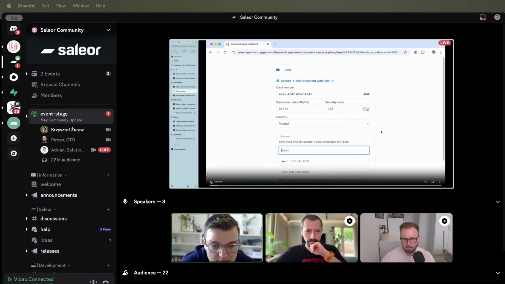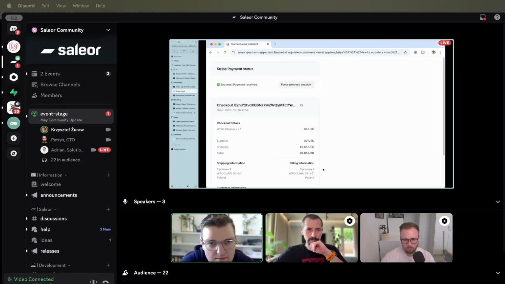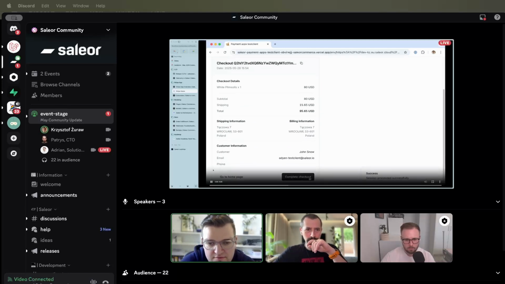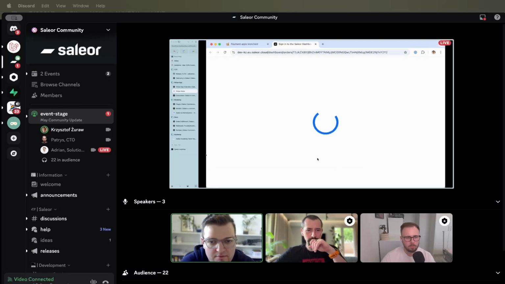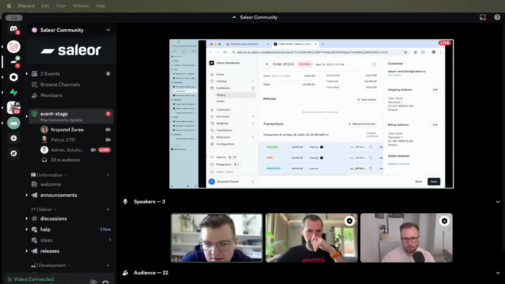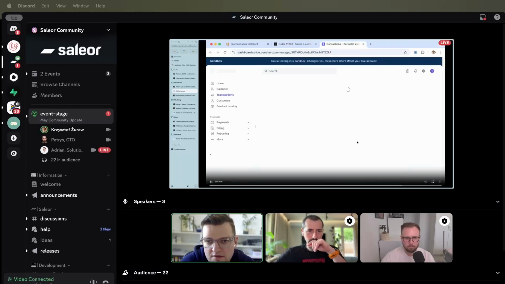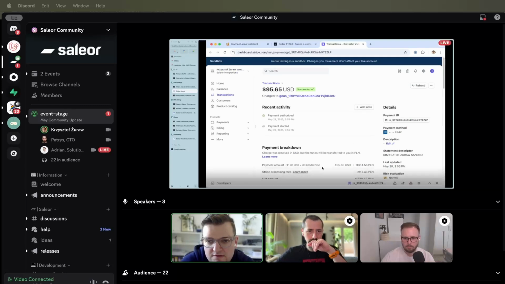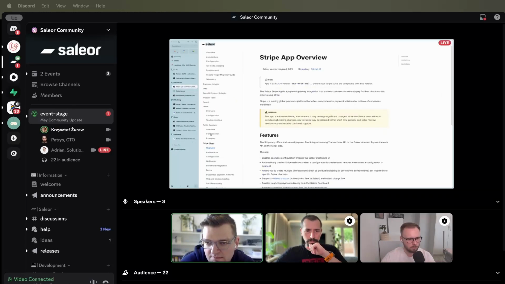As you can see here, this is the quick demo of paying with the new Stripe app. I just paid with the Stripe app. I complete the checkout. I can go to the order page of my dashboard. I can see the capturing funds. This is correct and successful. I can click the payment intent itself to see the Stripe dashboard and make some actions here as well. So yeah, the application itself supports all, I would say, common actions regarding payments.